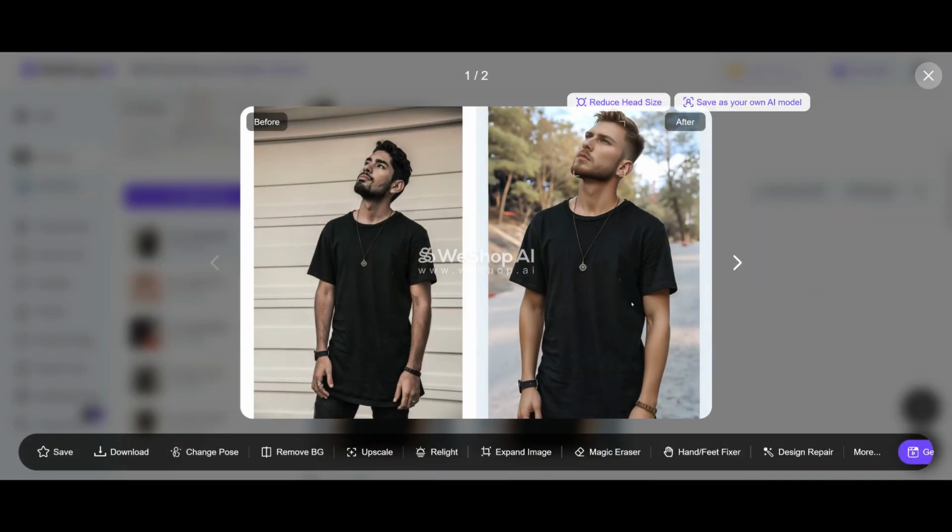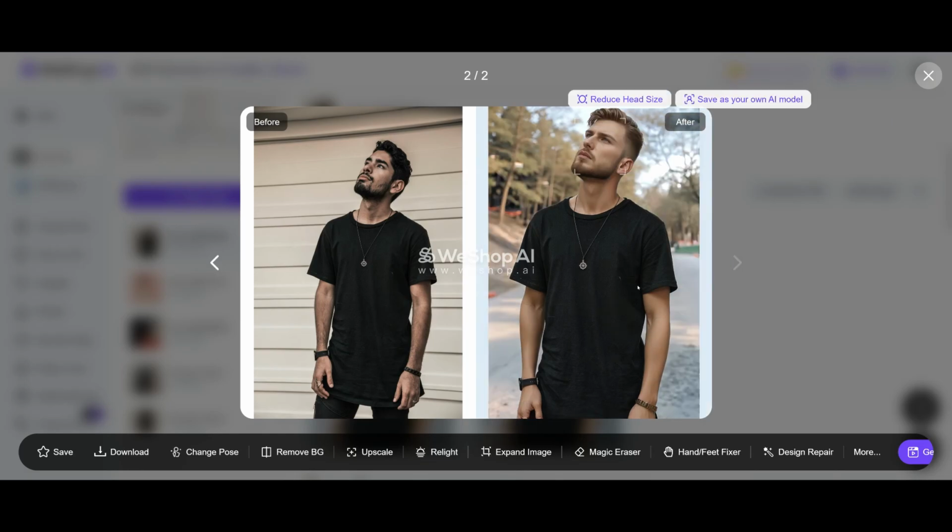Okay guys, so here's the two images that we generated based on the original. It's captured all the details really well, the necklace, the watch, the face has changed, so that looks realistic. And this is the other one, so that also looks good as well, probably better than the other one. Now, as I mentioned at the very beginning, you can change the image with any of these options down here. So if the hands weren't right, I could change that. If I wanted to expand the image, I could do that.